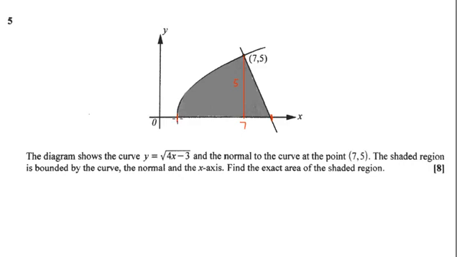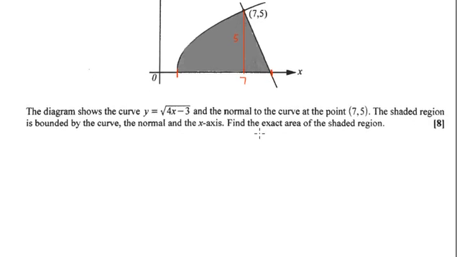If we know this point here, we can work out the integral from here to 7, and if we know this point here, we can find the area of the triangle and then add those two bits together. So I'm going to deal with the equation of the normal first to get that point. And to do that, we are going to differentiate the function so that we know the gradient function.